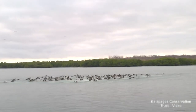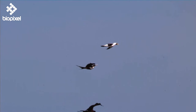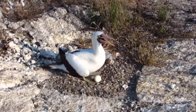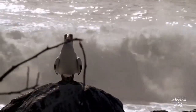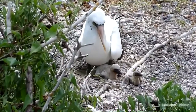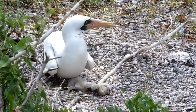Sometimes they'll attack a school of fish as an entire colony, like these boobies in the Galapagos Islands. Masked boobies generally consume their prey alone, even underwater, which can be a good thing — if confronted by a magnificent frigate bird with a carryout dinner, they could easily lose it. They have odd nesting habits: they regularly lay two eggs but won't raise two young. The eggs are laid four to nine days apart, so one chick has a head start. The adult boobies accept the firstborn and ignore the second, refusing to feed or protect it. It's generally forced from the nest by the older chick in an act of siblicide, and the orphan is quickly snatched up by a crab or frigate bird.